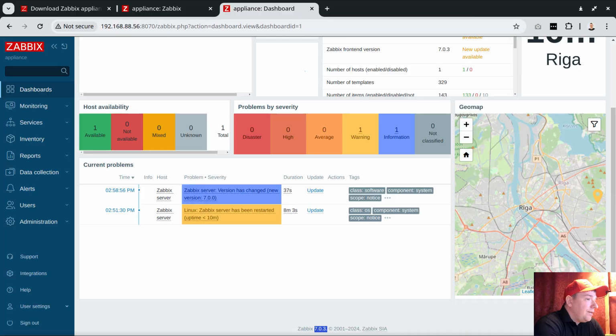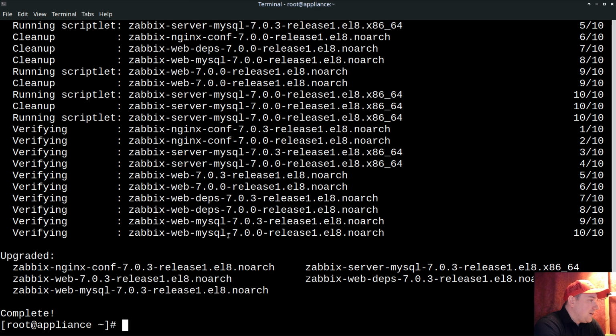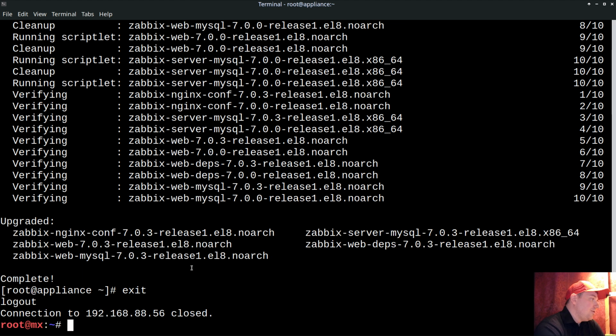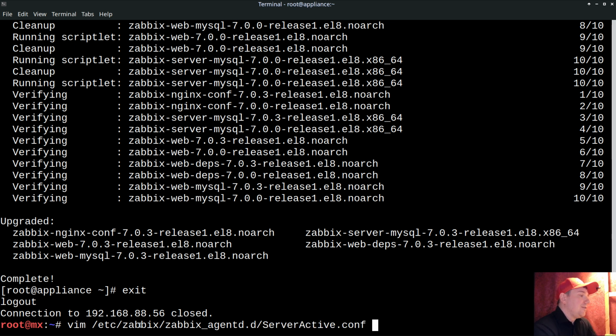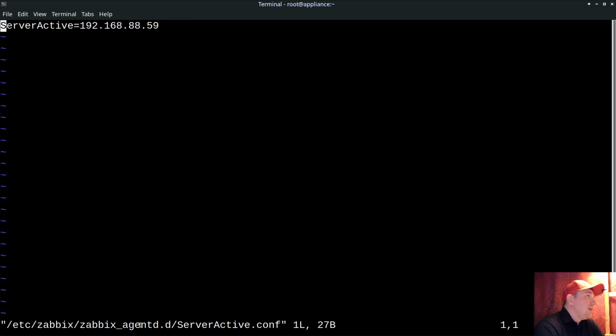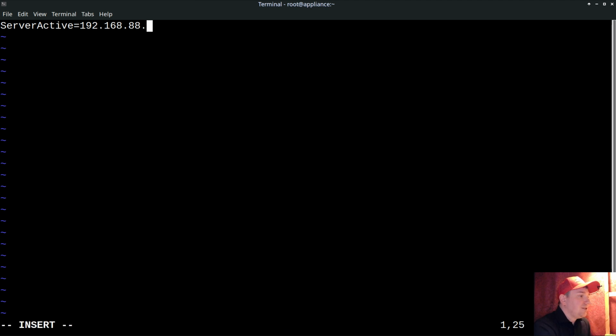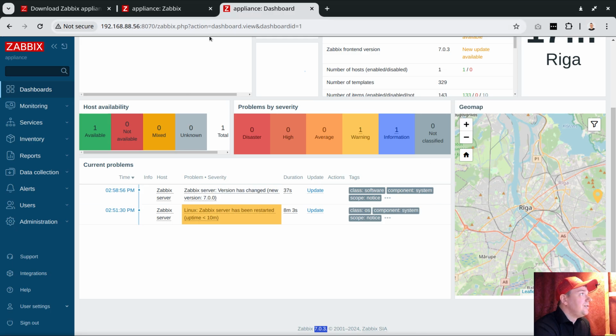Okay, one last example I want to show, I can use the local agent on this workstation. I'm using MX Linux, and the local agent, I can point the agent to both appliances if I care to do so. Server active, and here my Zabbix address was 56.